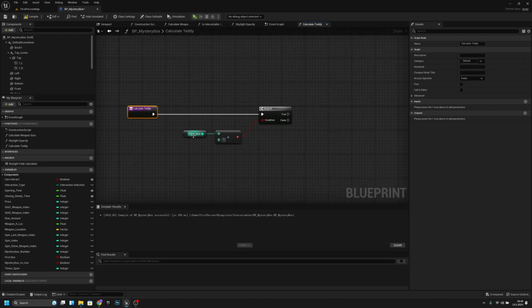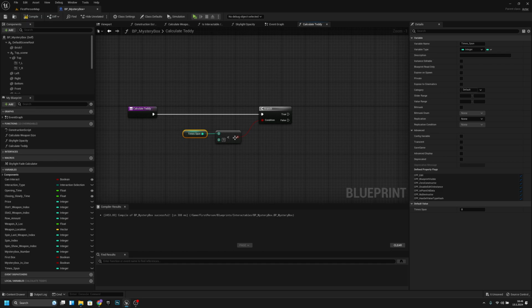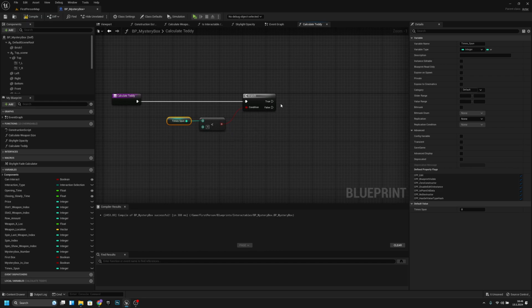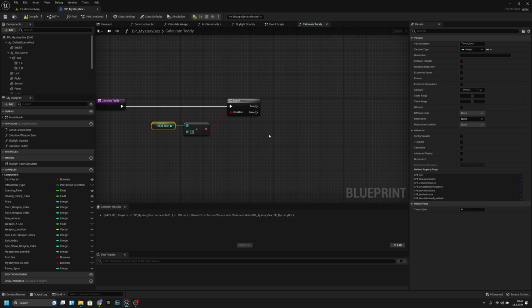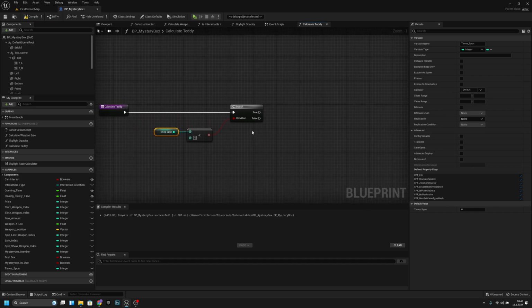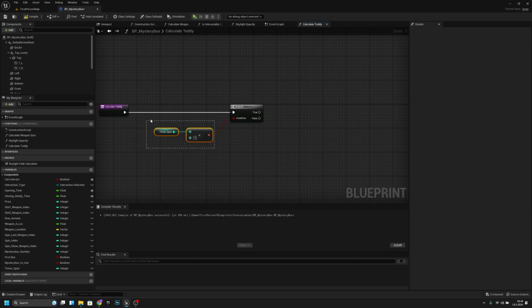So if the time span is less than 5, so the box has been spun less than, or sorry, let's make it back to 4 because we will just add to make this time span variable bigger after all this code. So yeah, let's make it back to 4. So if the box is spun less than 4 times, then we shouldn't spawn the teddy, because in Call of Duty, at least in like, I think it was Black Ops 2 or 3, you always have the first 4 spins without the probability of the teddy bear. So let's do it that way.